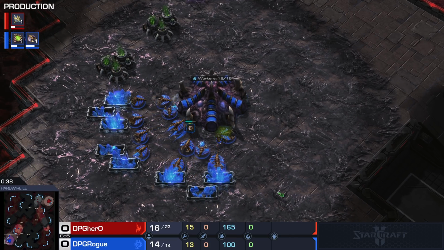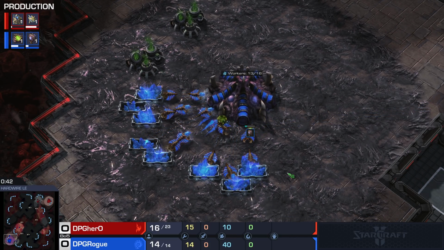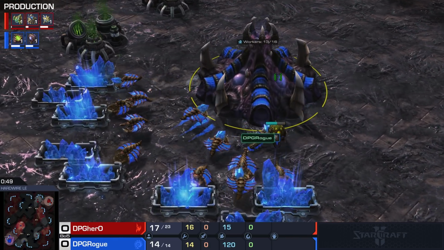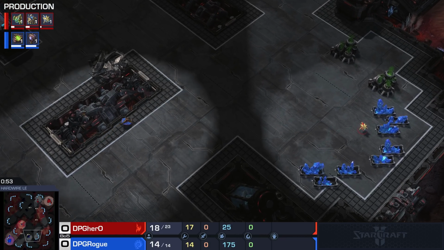Okay, so let's introduce them quickly, because I think this is going to be a spicy game. Spawning here in the bottom left-hand corner of Hardwire, that's map number 1 in this best of 5 series. From South Korea, we have one of the best Zerg players in the world, and his name is Rogue. Now Rogue, he is sending out a drone.